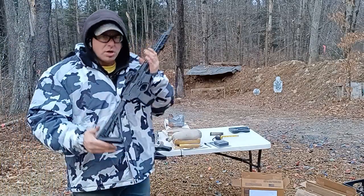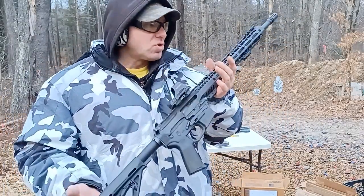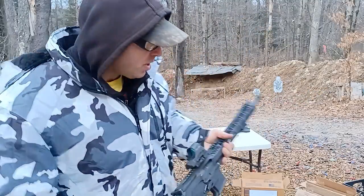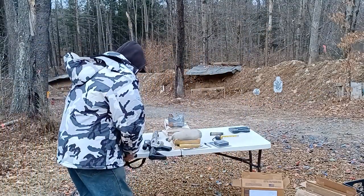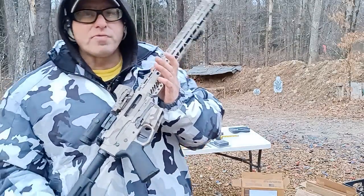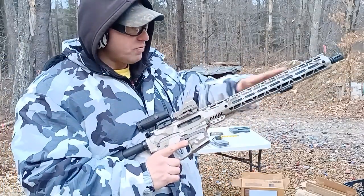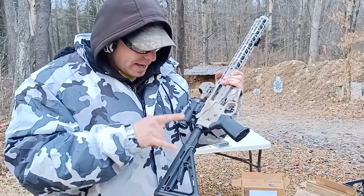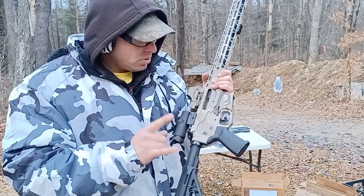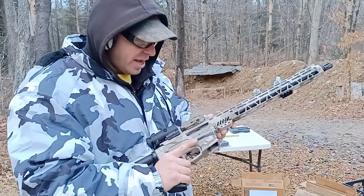Okay. So because I have these two guns, I'm able to kind of compare them. Now this one over here, depending on when you're buying them and what's going on in the news, is going to cost somewhere between $700 to $900. This one over here is going to cost somewhere from $1,100 to $1,300. Okay. So you're paying extra for the paint job. You're paying extra for the TACM buffer system, which actually does make the recoil a lot lighter.